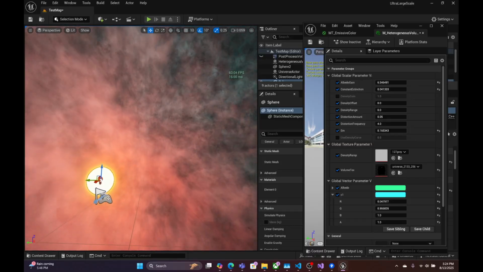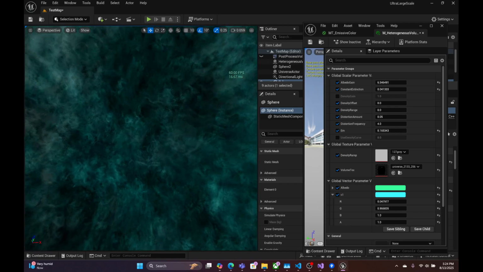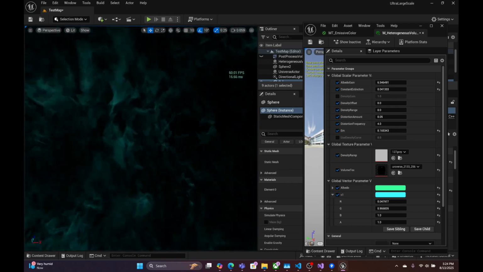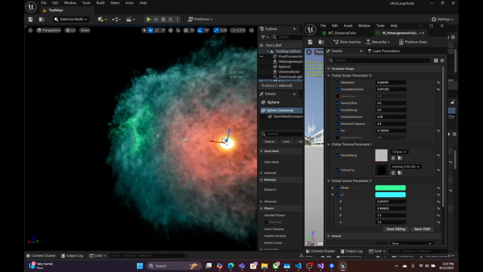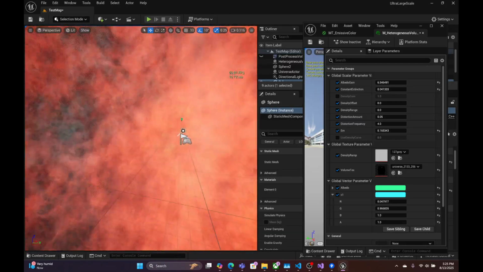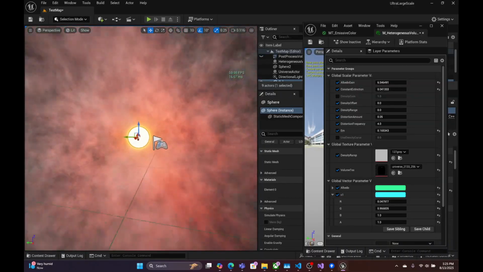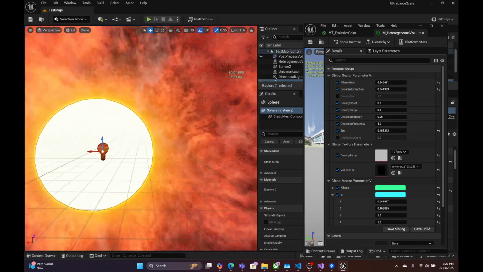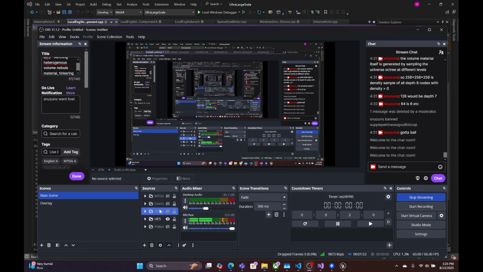The artifacting is not as bad with this as it was with ray marching. I assume they have a more robust ray marching going on under the hood with this thing. But yeah, that's going to be what I'm working on tonight, and I'm probably just going to sit here tinkering with it for a few hours, and that is it. We're going to get started.